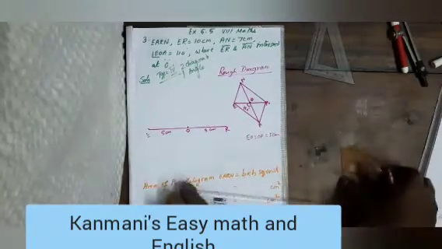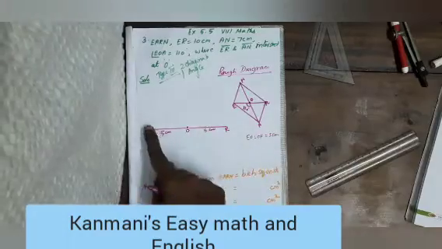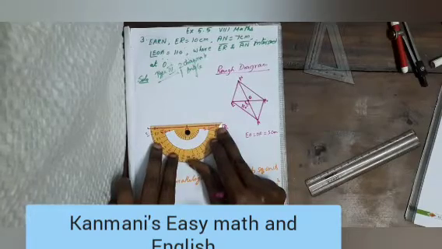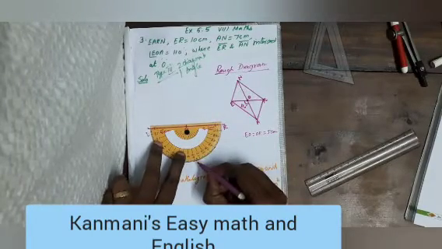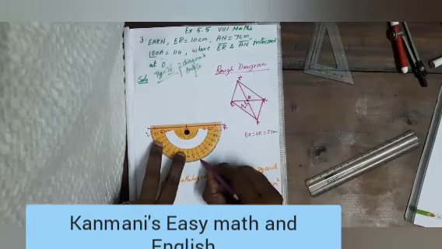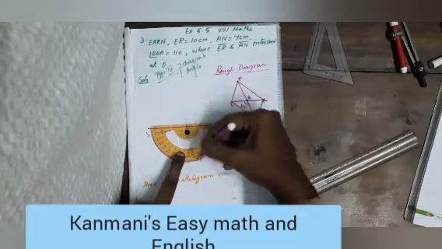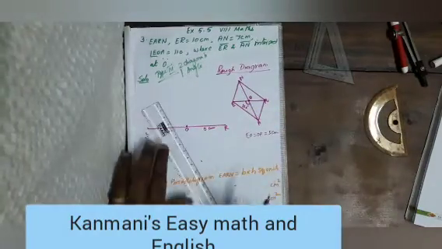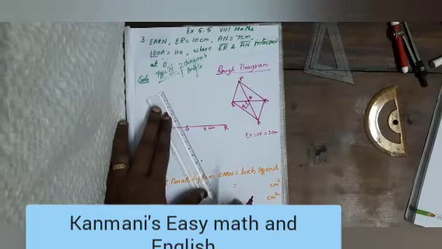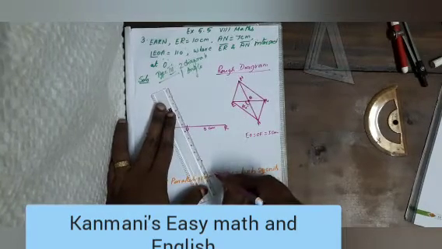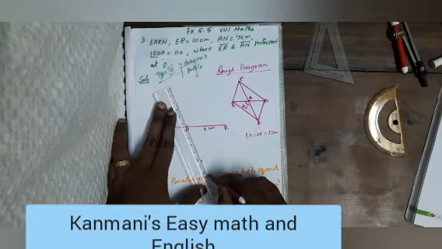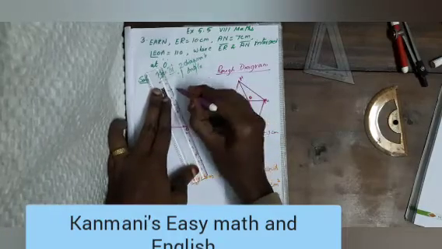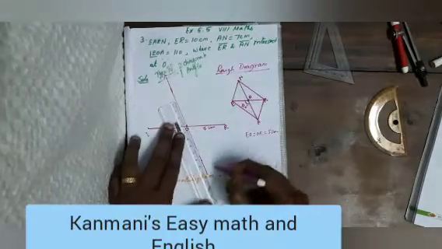With O as center, we are going to mark 110 degrees because EOA is 110 degrees. So you place the protractor like this, inverted protractor, because EOA is 110 degrees, which is an obtuse angle. So right from 0, we are going to mark here 110 degrees. So let us draw a line to this O. You can extend it and draw an arrow mark also.